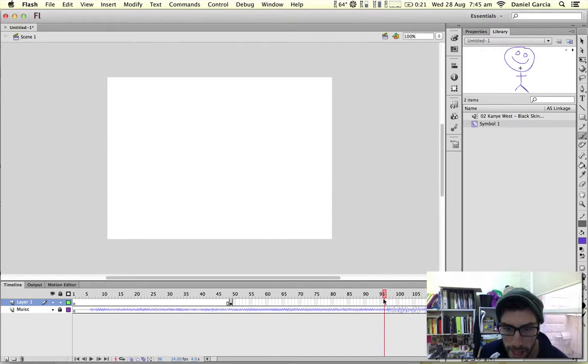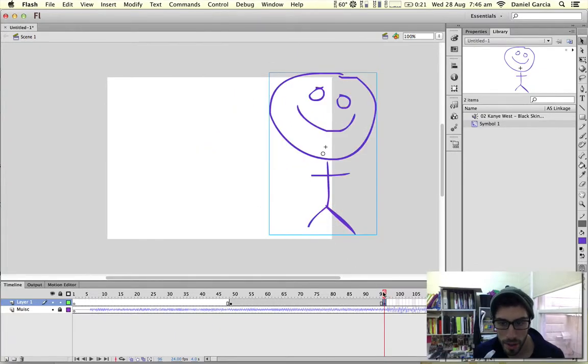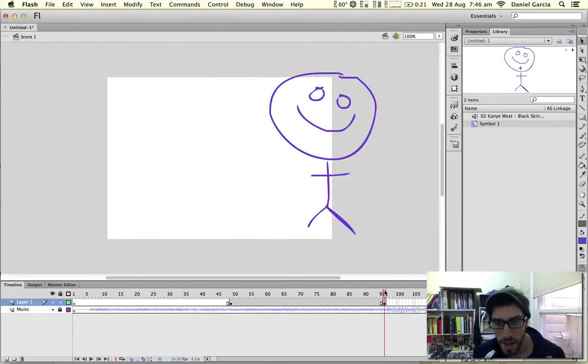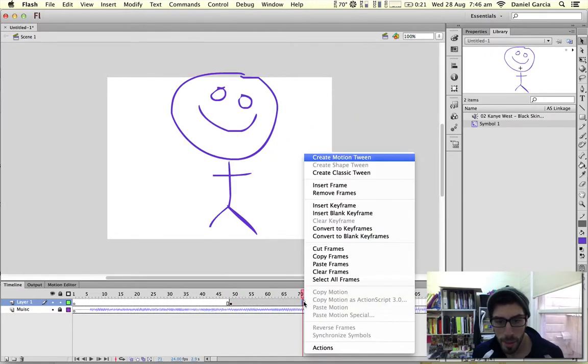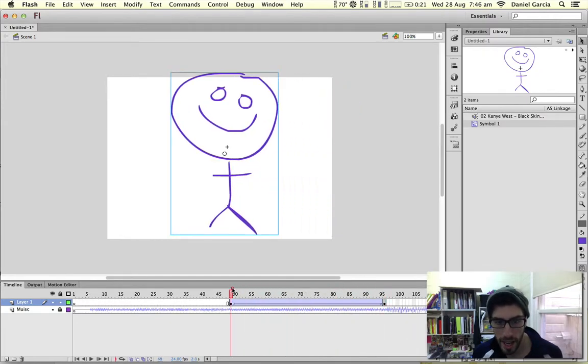So then we go back here, to our 2-second mark, and insert a keyframe. And now you can see that he's there for 2 seconds. You can then go back and do other stuff with him, like maybe you don't want him just to sit there, maybe you want him to move across. So now at that frame is where we put him in, and now he's over there. And of course you can remember we can do those things like betweens, so he moves between it. That's really simple.